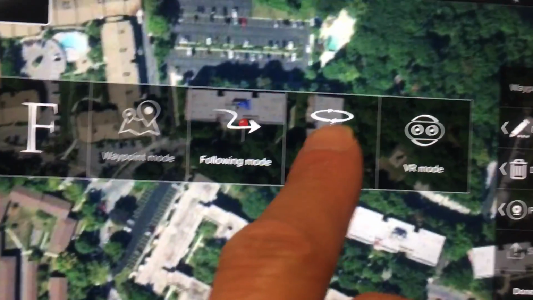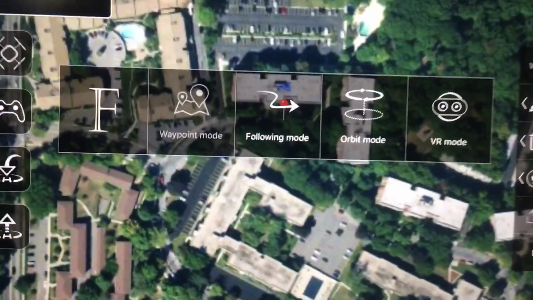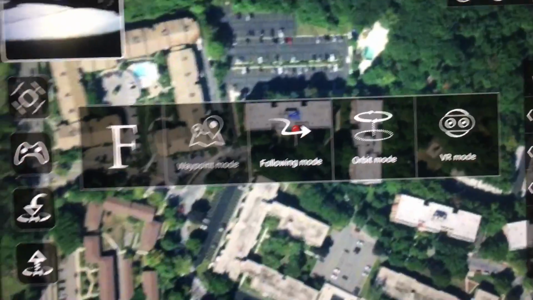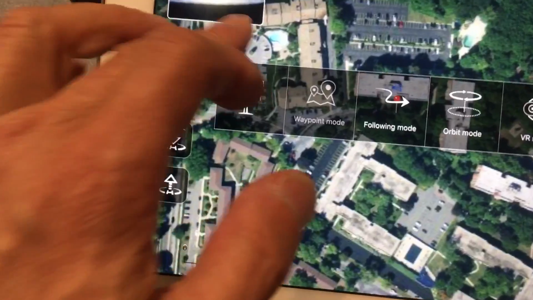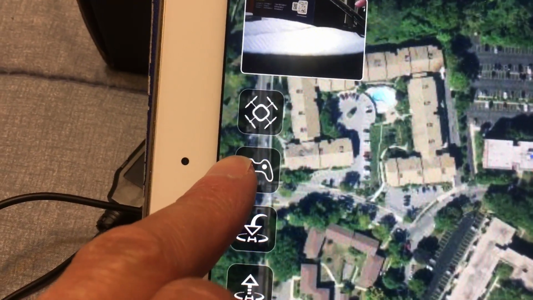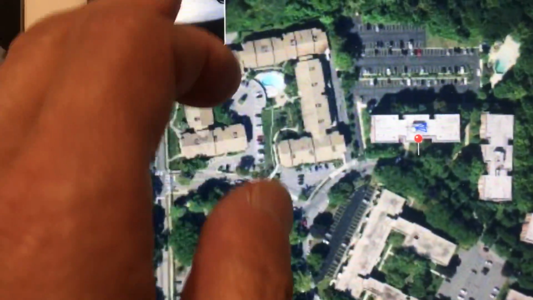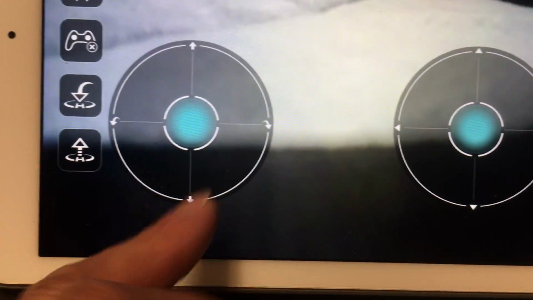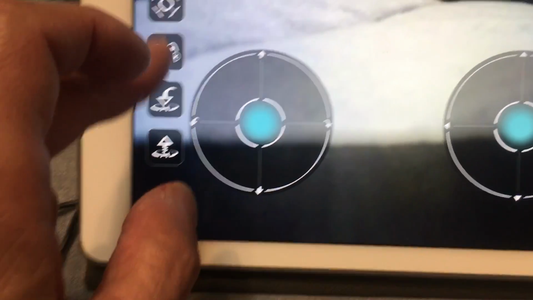Again, drone orbit mode. Basically, the drone is going to be flying around you. I don't really remember what the radius is, but within some distance, it's going to be flying around you. Okay, next. This is to activate or deactivate controls on the screen. So now we don't have control on the screen. Once you click on it, you got the controls, and either map or video camera, you still have controls.